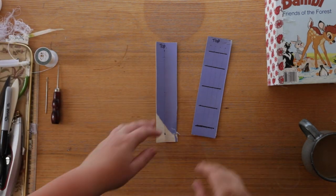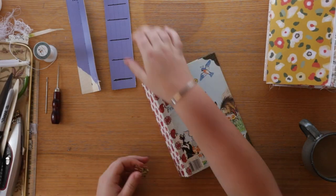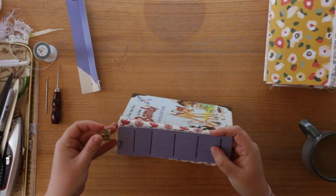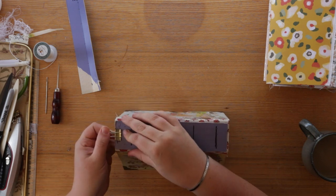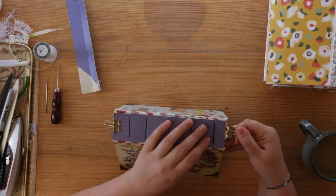Okay, so I've got my wax linen thread out. You want to use wax linen thread because it gives you a little bit more flexibility, and it's a really strong thread and it won't snap on you. So that's why I use that.